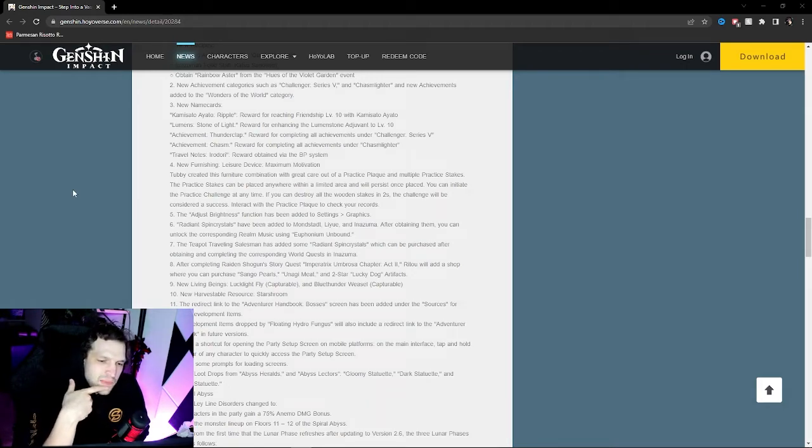Now, the radiant spin crystals, I think, are the things that are like the records that we get in the teapot from the traveling salesman right now, and it looks like some have been added to Mondstadt, Liyue, and Inazuma. Not sure exactly where those are. Maybe there's some new vendors, or perhaps they're at the sigil shops there. And it says the traveling teapot salesman has added more radiant spin crystals, which can be purchased after obtaining and completing world quests in Inazuma.